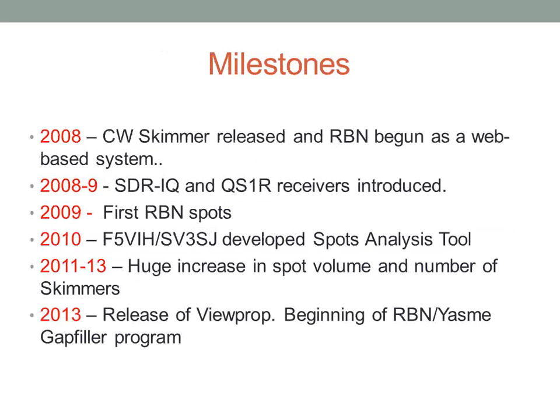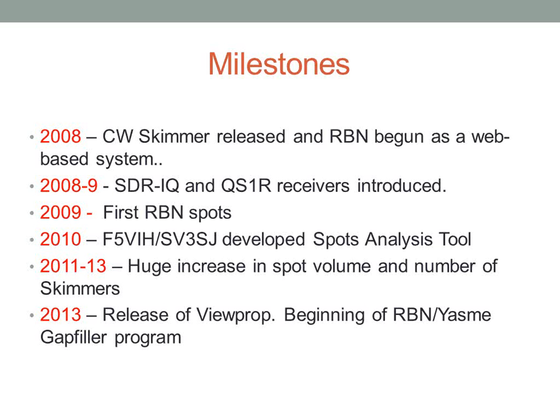This is just a little bit of history. Not much to say here. When we began, when the receivers started to come out, the first spots were in 2009. Spots analysis tool we'll be talking about in a moment, but this is one of the neat gadgets that's available on the website for comparing your signals with those of other stations at various places in the world. We've had this huge increase, which I already showed you graphically, in the spot volume and the number of skimmers.